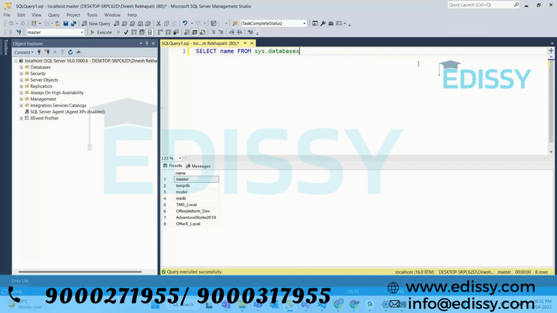By default, when you install a SQL Server instance, you will have some default databases like master, tempdb, model, and msdb. We will not bother much about these, but I will give you a glimpse going forward in further sessions. Master is a database which holds all the definitions of the system-related things, and tempdb is the database which holds the temporary things.